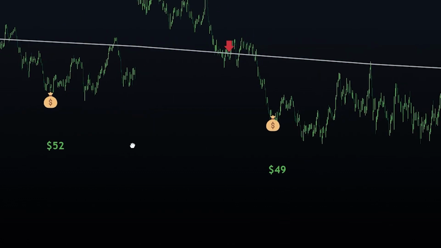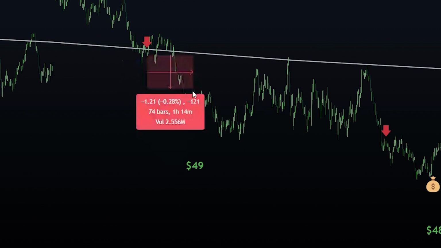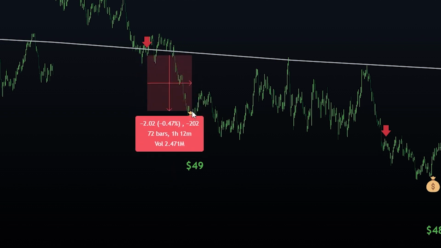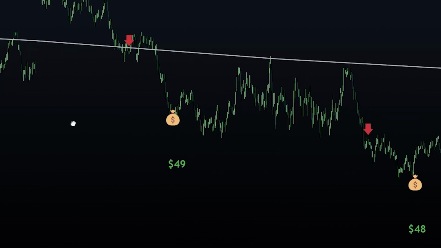So over here, this trade right here, when it opened, it was still right below the 5 EMA. Therefore, it opened up a bearish iron fly. So from here to here, this was a much stronger move. So a 2.02 point move, and it's a 0.47% move in SPY, an hour and 12 minutes. So it's a little bit shorter because you had that stronger move downward. This previous trade, it moved up and then went down. So theta decay had to work a little bit more in your favor for the exit to occur.